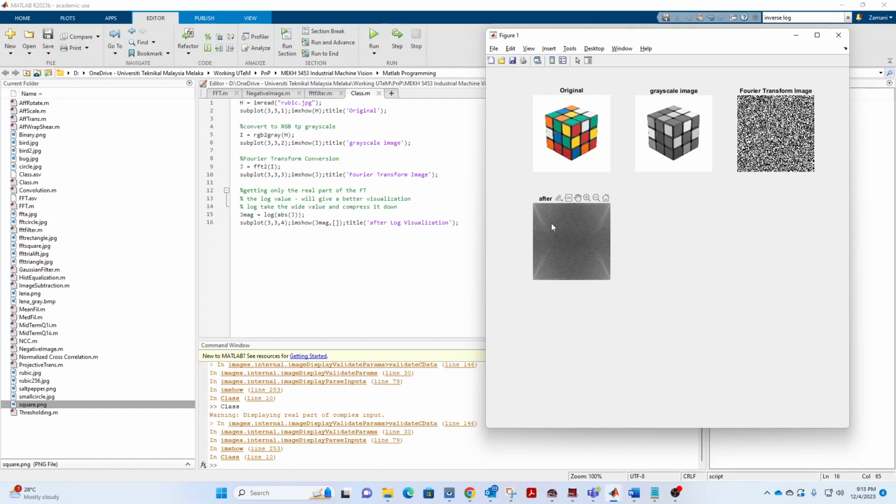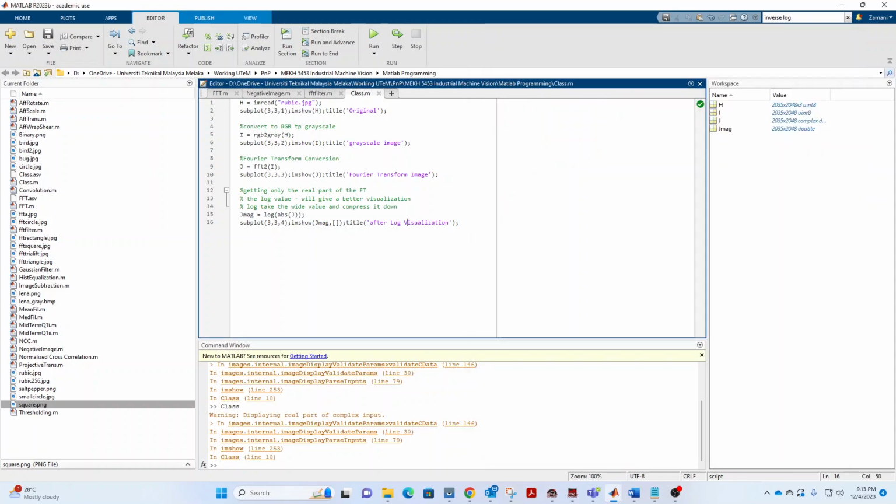Here you can see the concentration is actually at these four corner areas. This is not how it is normally seen, because we want to make sure that the low frequency is at the center. So what we have to do is shift the Fourier transform to make sure that the low frequency will be at the center of the image.